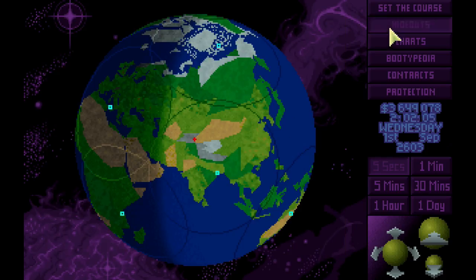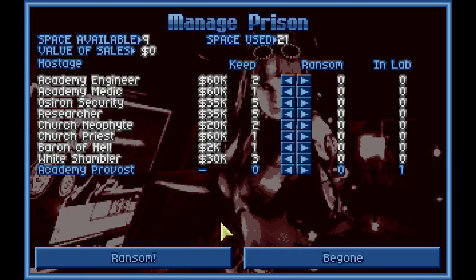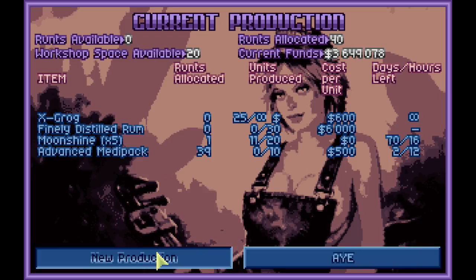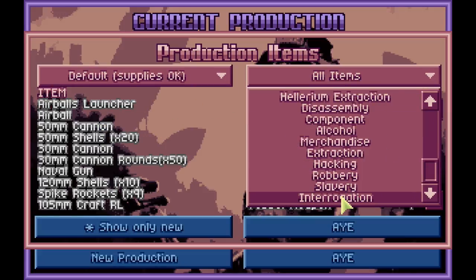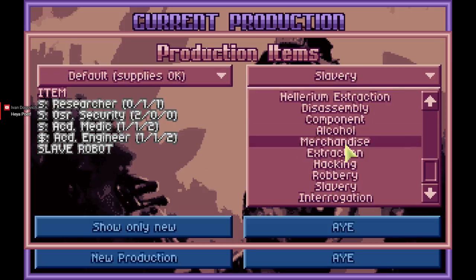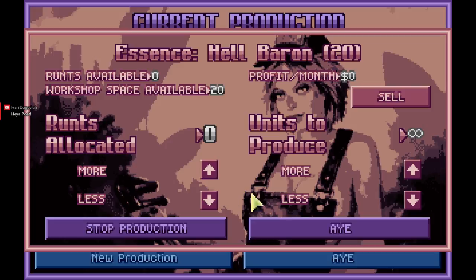All right, Peacekeeper. I want to go through and, of course, check here. Do the Baron and the Provost we're researching. All right, let us go ahead and get those out of here. Don't need those. Let's do the extractions first, because that Baron is just smelly.